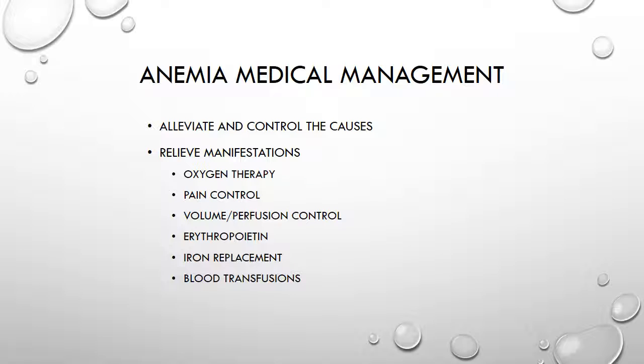We have to look at the patient as a whole. Are they symptomatic? Are they used to being anemic? A lot of times if it's a chronic anemia, maybe it's a patient with chronic renal failure who is anemic related to the kidney failure, they very well may be able to function and not have symptoms with a low hemoglobin. Where someone who normally has a hemoglobin in a normal range all of a sudden drops down to an 8 or a 9, they may have symptoms relating to the anemia, possibly dizziness, possibly low blood pressure, possibly difficulty breathing. Any of those things may constitute a reason why a doctor may order a blood transfusion for that patient.